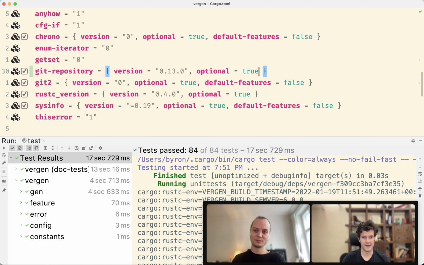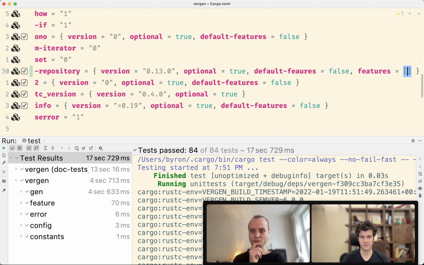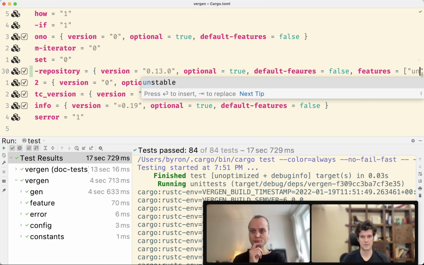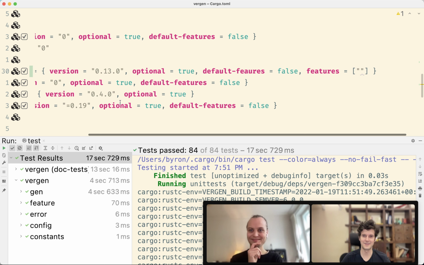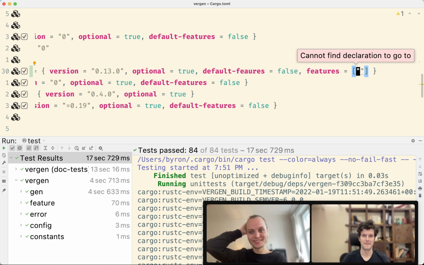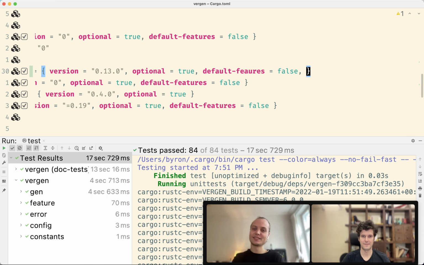So that is correct. And then default feature is false because we want the minimal set of stuff, and we will turn on what we need. So if something is missing, we'll go in and choose whichever feature. Yeah. I don't get any completion list here to read all the features, unfortunately, but there's a bunch. For now, let's just do nothing.